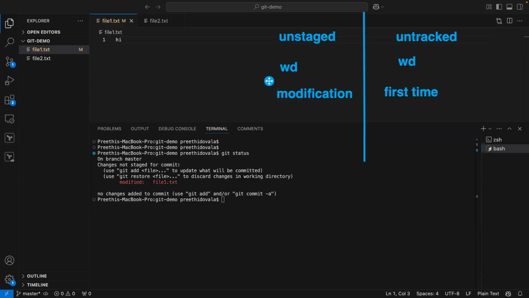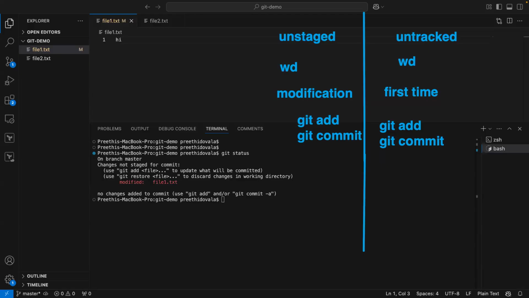So that could be again an important interview question: differences between unstaged and untracked changes. Right? So what do you do? You have to do git add and then git commit. Here also same. You can do git add, git commit. But there is an additional thing you can do for unstaged changes.